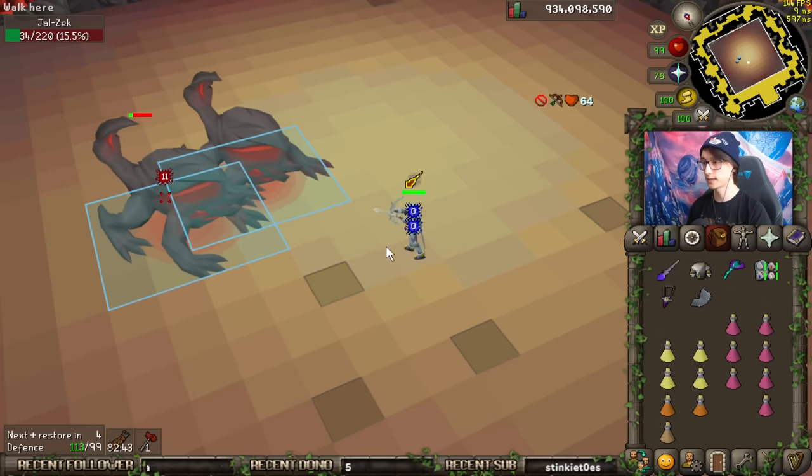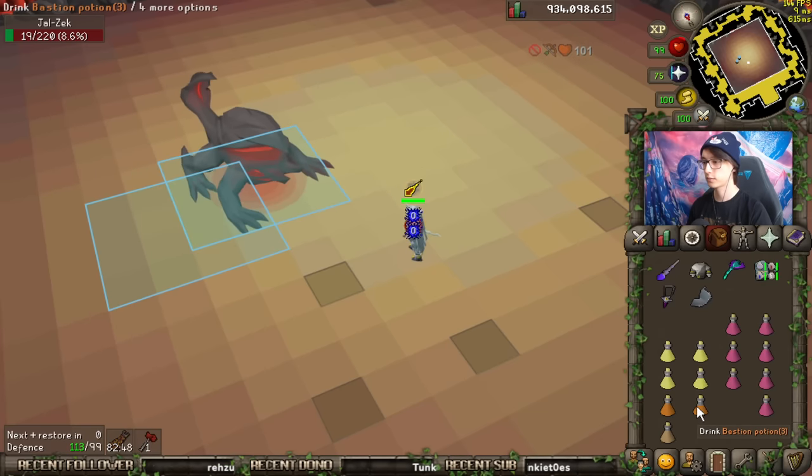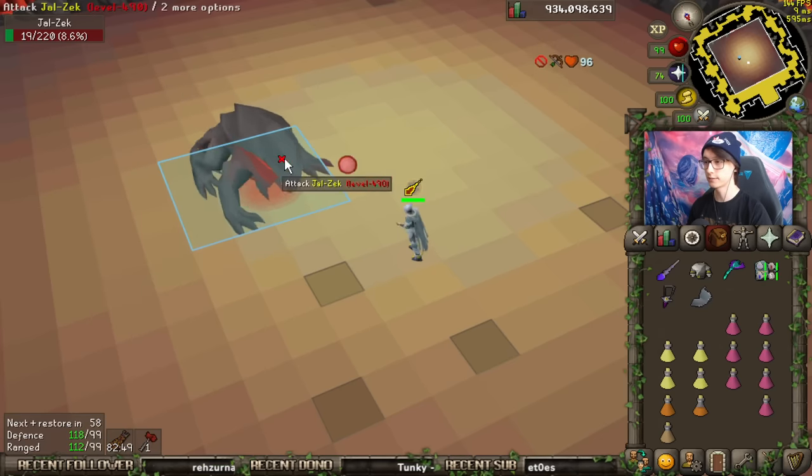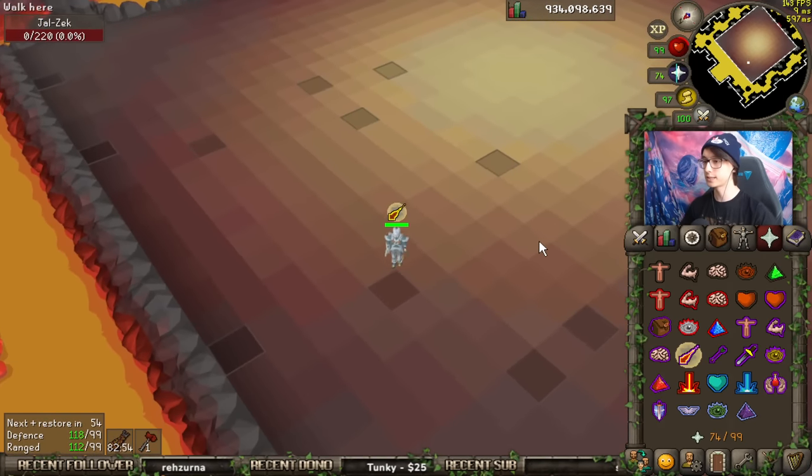We got loads of Bastion, which I shall be potting. When my timer goes down, I'll use a dose. So now to maximize the effect. And we can move on to Jads. Jads are really simple and really easy with Bofa.